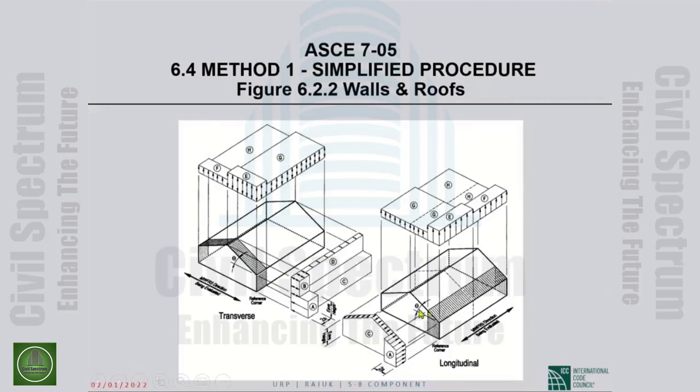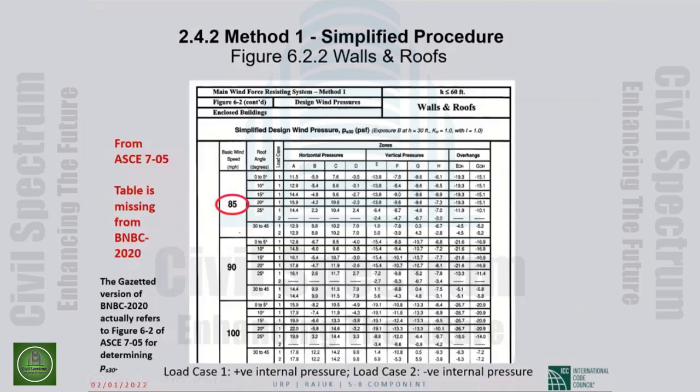For the longitudinal direction of wind, theta is to be taken equal to 0, as I just read, and the ridge will be taken as the halfway point of the roof. So this side, it is E and G. That side, the second half of the roof, it will be F and H. Okay. So once these areas are defined, A through H, you can get the pressures, the PS30 value, from this table.